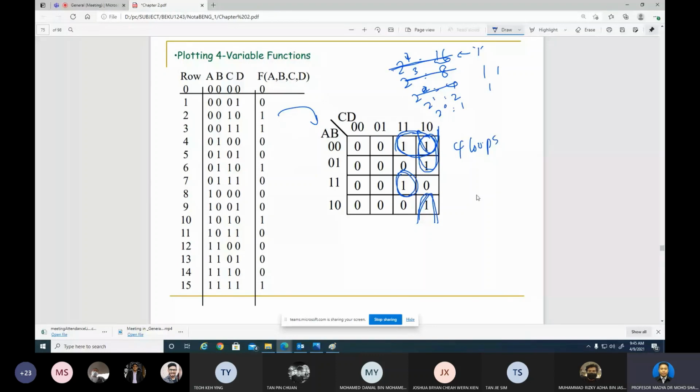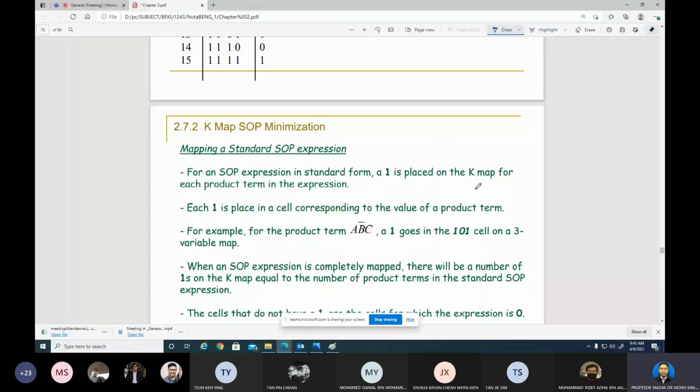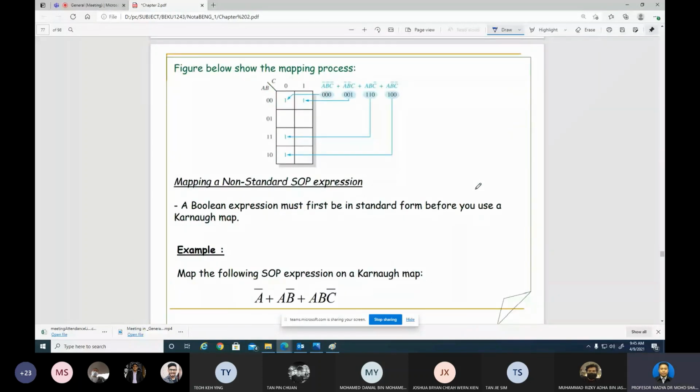Okay, so maybe I'll try another example. The rest I will put as 0. After you get the K-map, you have to loop. This one will be power of 3, that means 8. With priority 8, we don't have 8 ones for output 1, so we go for 4. 4 cannot, because it's not in the correct place, so we have to go for 2.